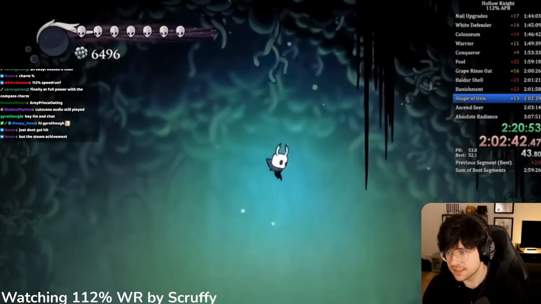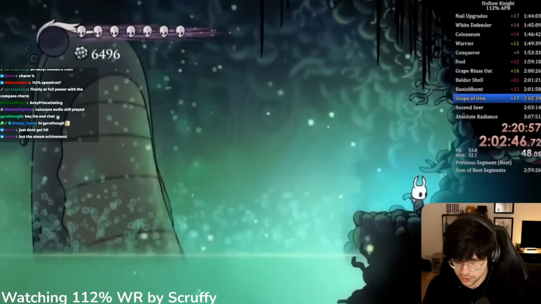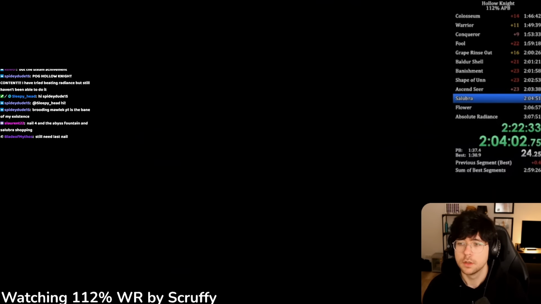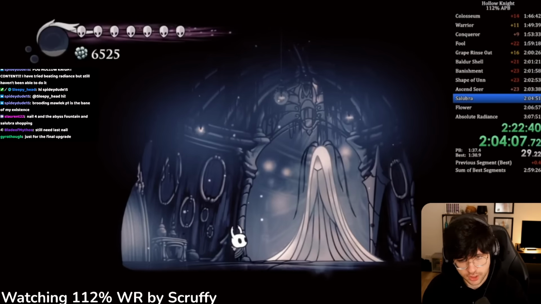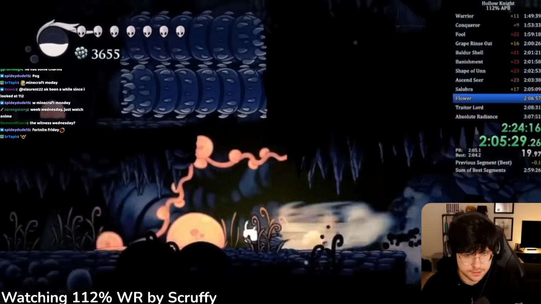The next up is the Ascended Seer. I'm assuming from there, Scruffy is gonna pick up the flower, go back, finish that quest. He also still has to get the actual Elegy Charm. Alright, we got the flower now, so just don't get hit.